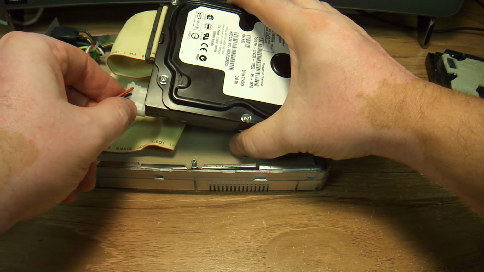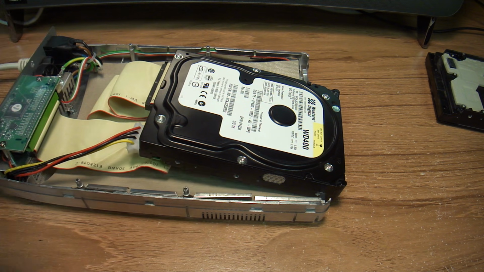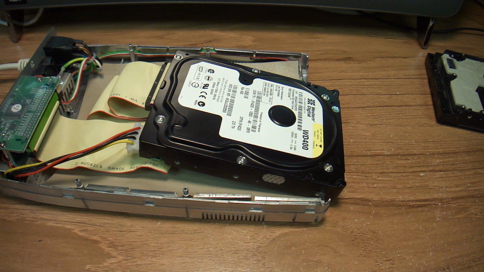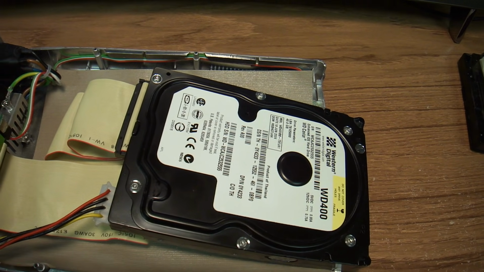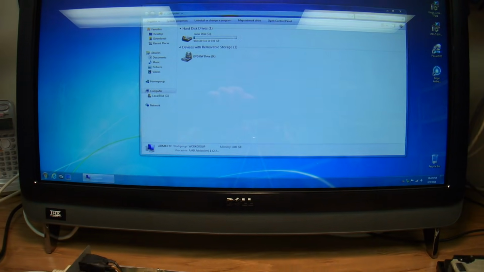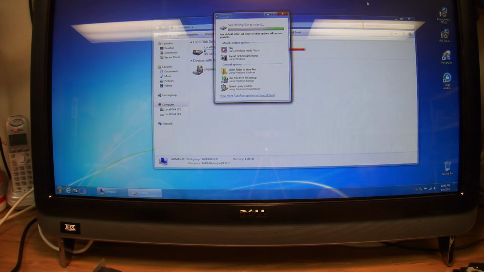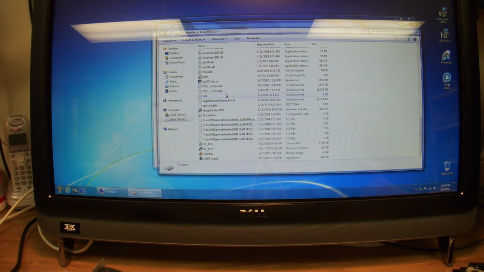Let's connect. And of course, don't forget to mark that this was number three. Turn it on. There. That's seeking. And that's much better. As you can see, replacement of the controller not only brought the hard drive back to life, but we actually don't have to use any recovery software. Here's your information. All the stuff.